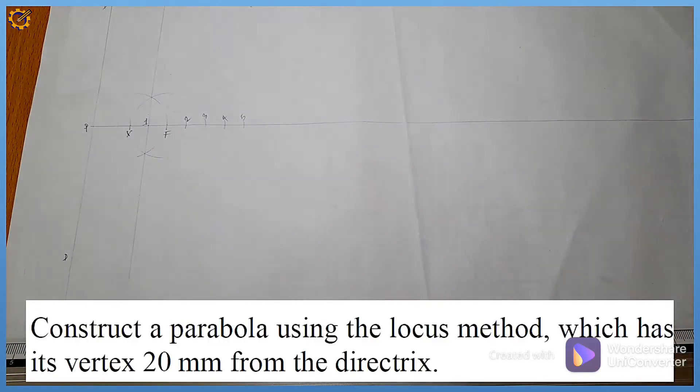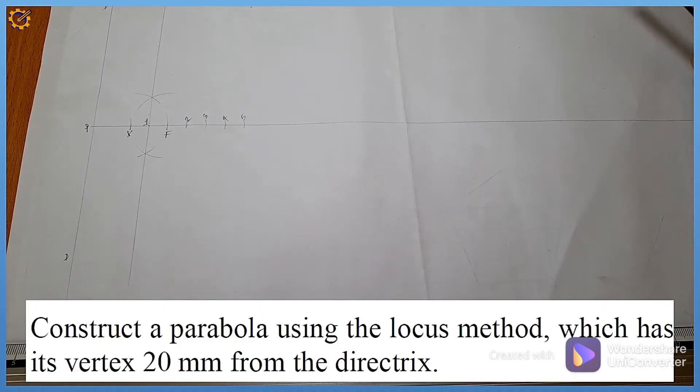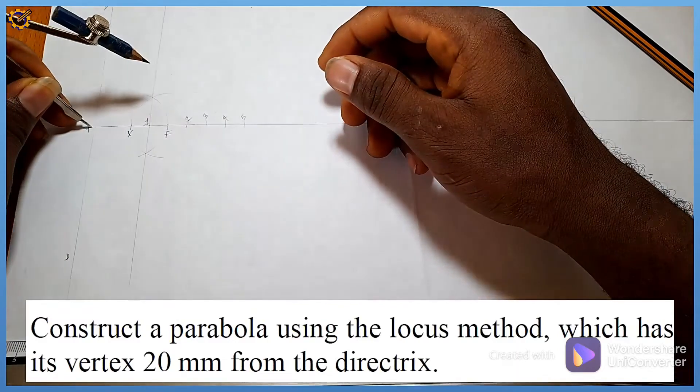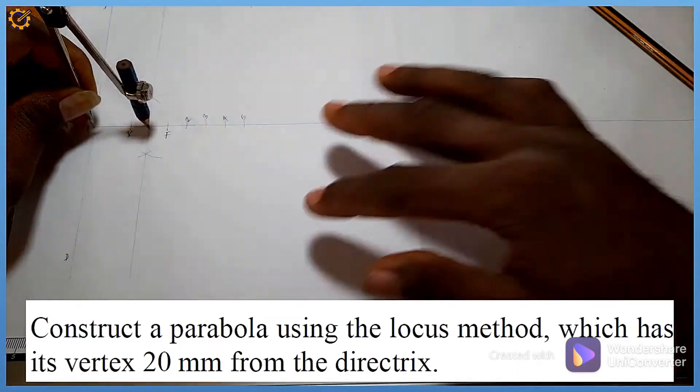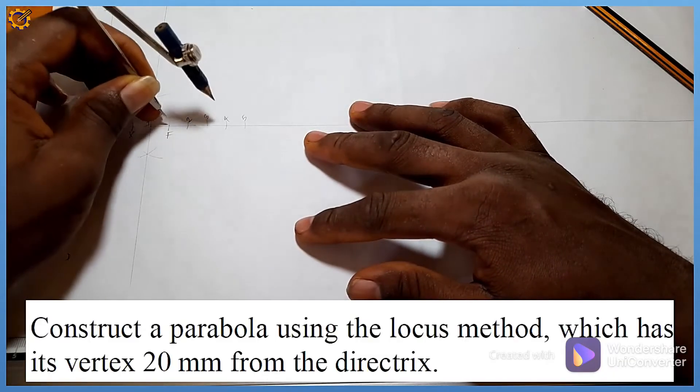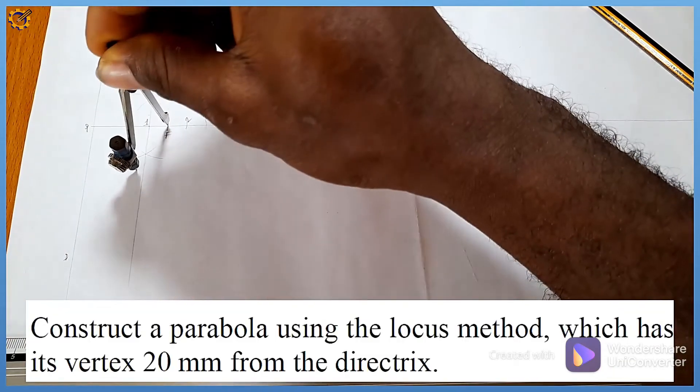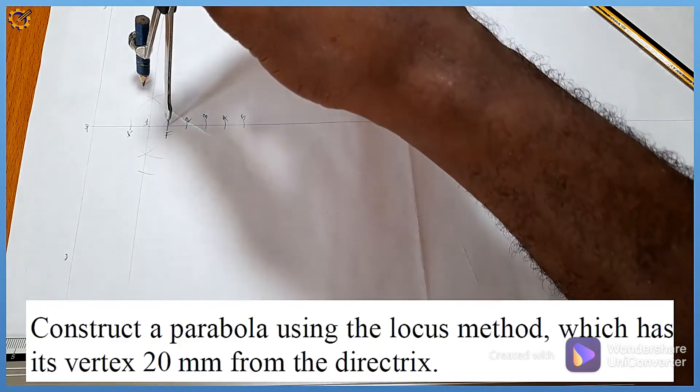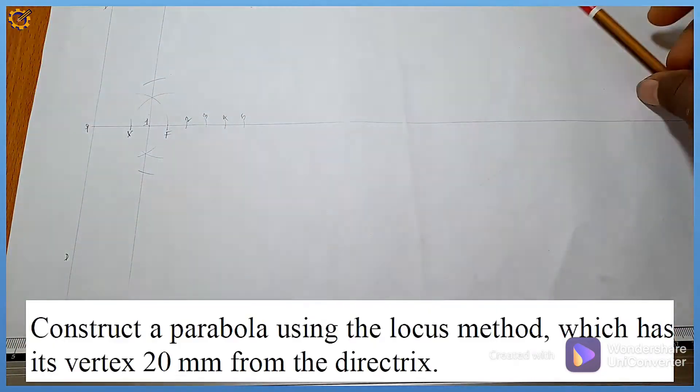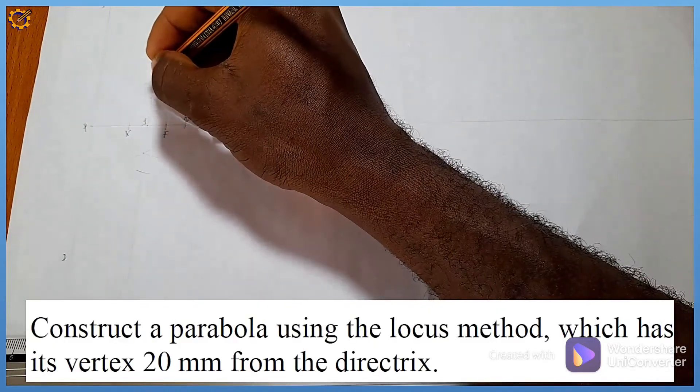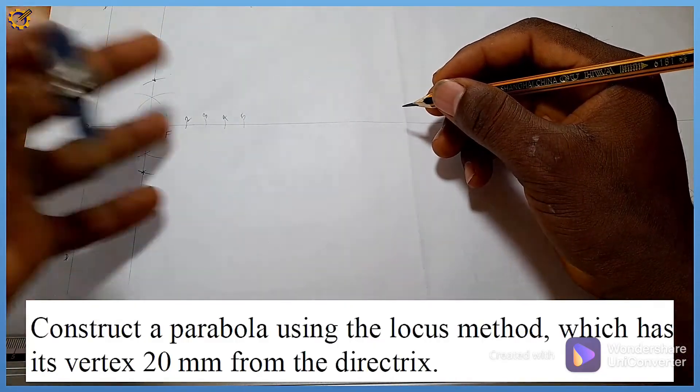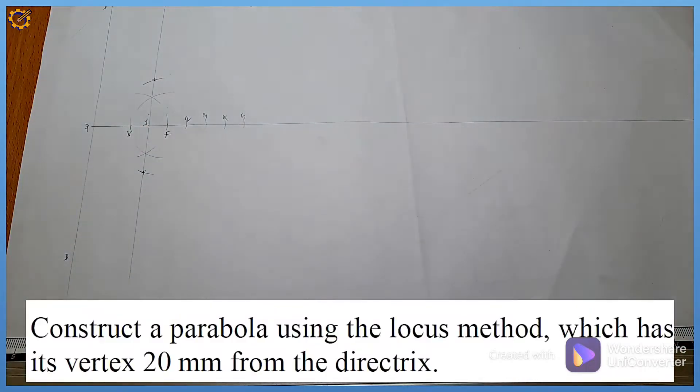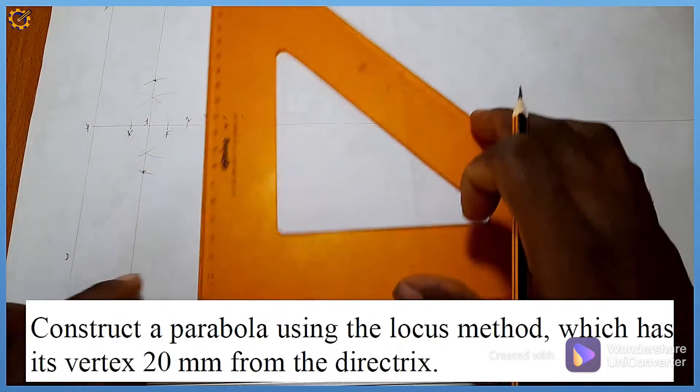After doing that, the next procedure: I'm going to pick my compass and pick radius P to 1. With radius P to 1 at center F, I strike an arc here and there. Take note of this junction. This same technique is what I'm going to apply on each of the points over there.